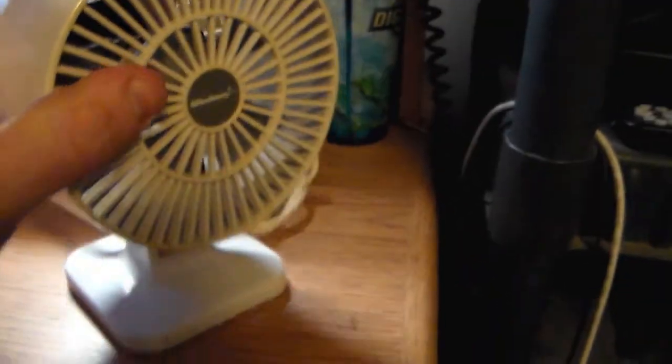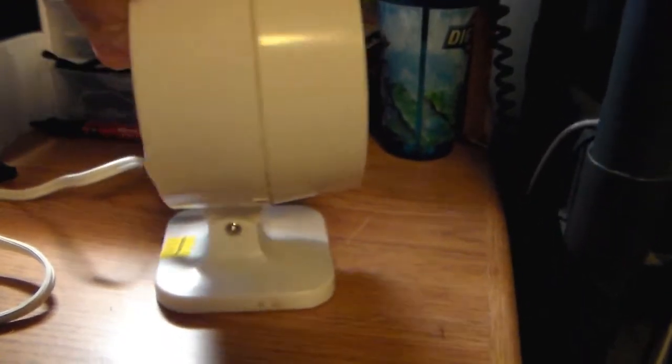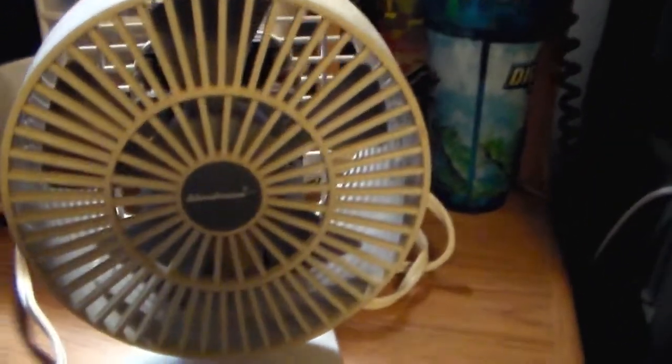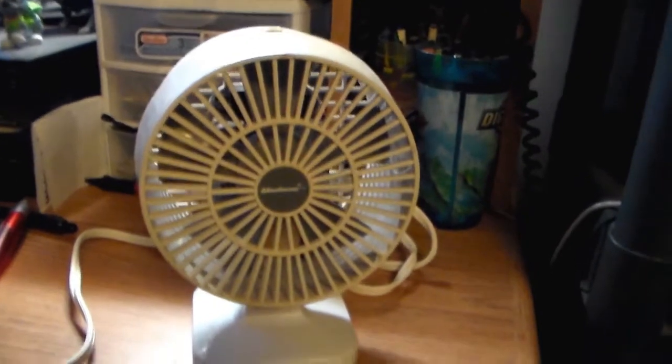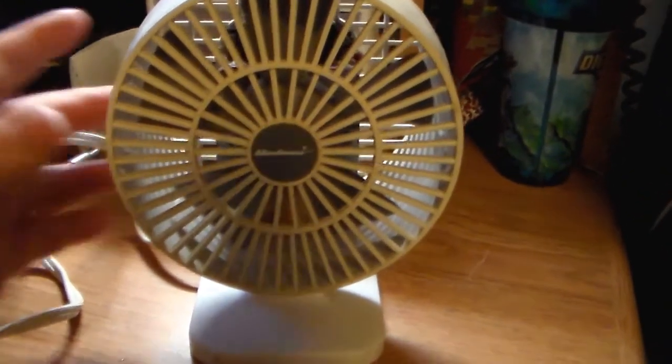But yeah, I haven't done a thing to it except switch the base around because the picture was kind of backwards, but you'll see the title card on the thumbnail on YouTube. I'm gonna plug this up, and we'll give it a go. And before I forget, this is a slightly older model, because it has the Windmere logo in script, as opposed to a block logo, like that's what's on there. And this is my little 7 fan, so, yeah.